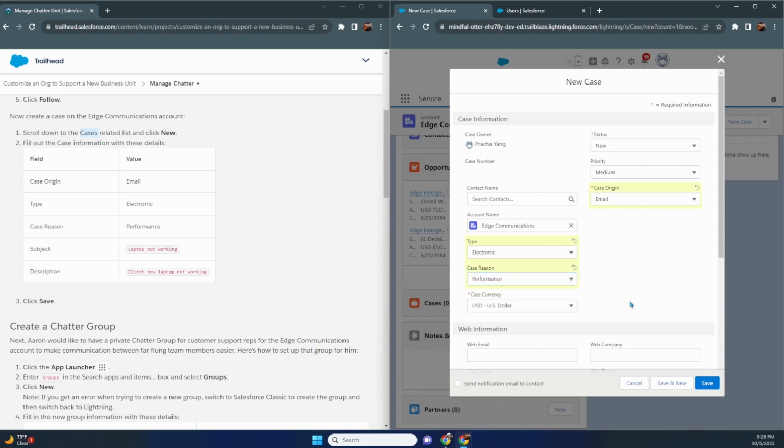So the way cases in Salesforce act is like support cases, right? Like you call AT&T or Verizon or Comcast or whatever vendor, internet service provider or carrier.